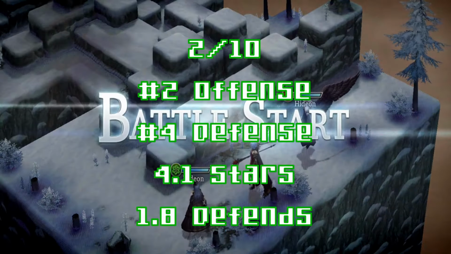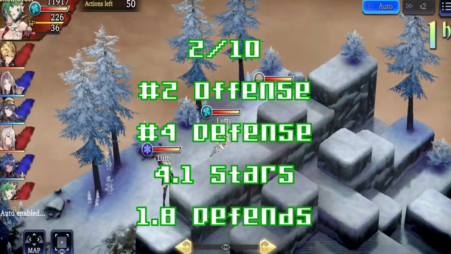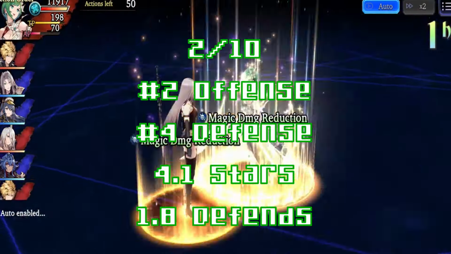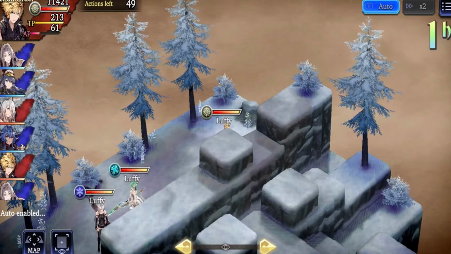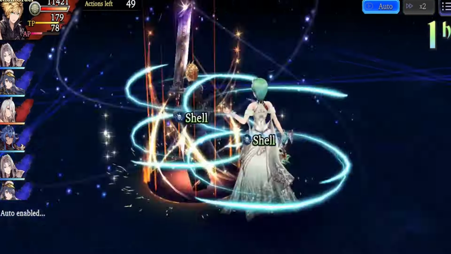This team came in second overall in testing, coming both in second place on offense and fourth place on defense, with an average of 4.1 stars and 1.8 defense, which just generally put it above everything else.